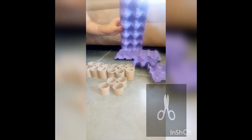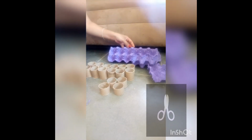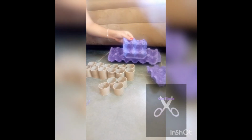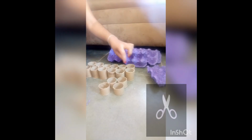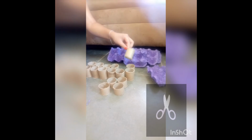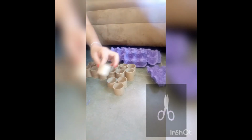Next, we cut the egg cartons 31 by 12 centimeters. The sides 10 by 12. And the cardboard tubes for the pencil holder measure 4 centimeters. Then we cut some cardboard tubes for the base that measure 3 centimeters.